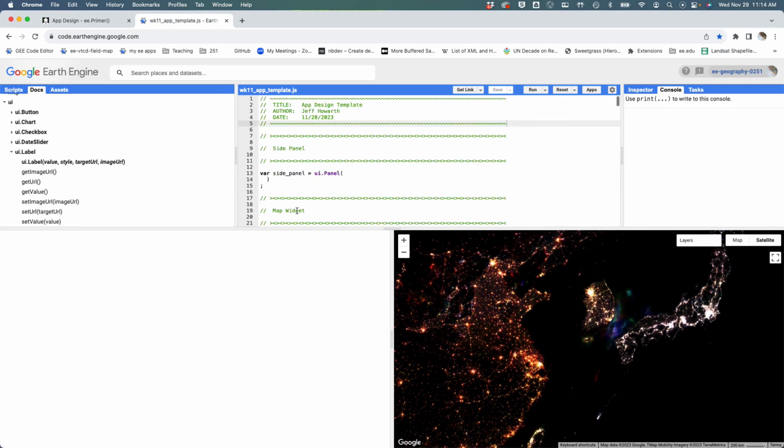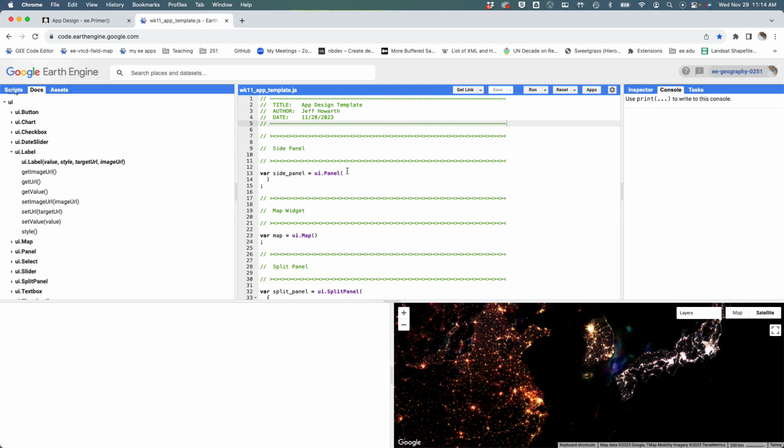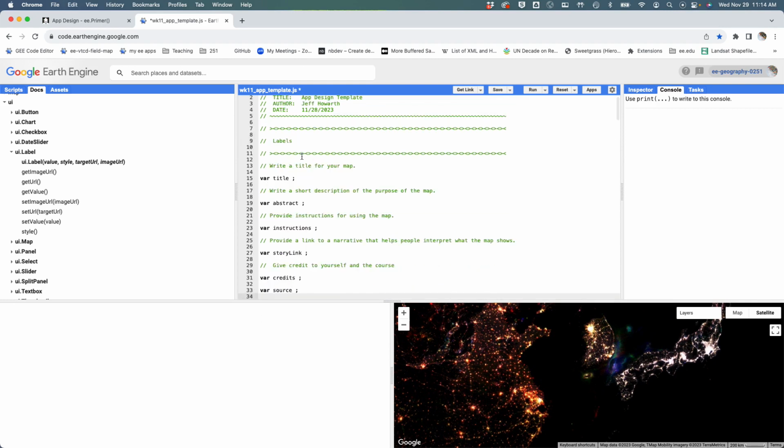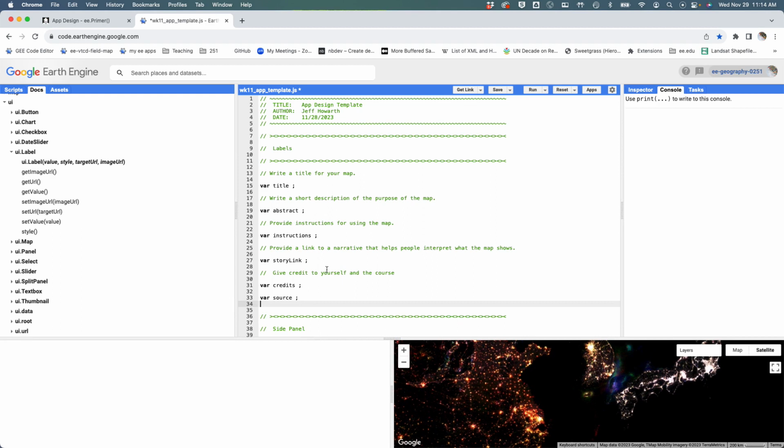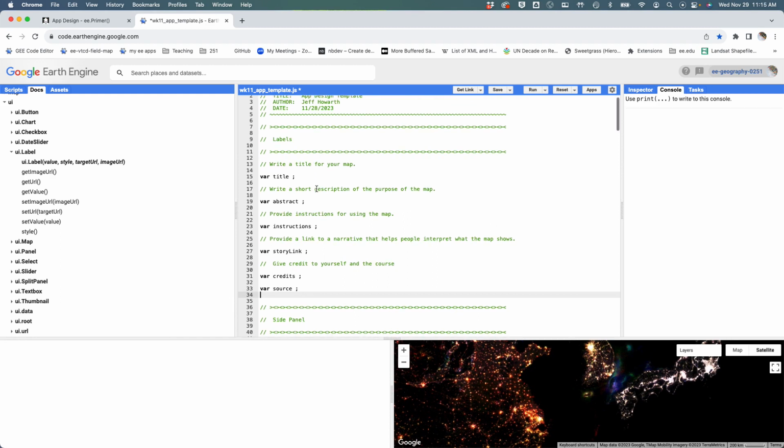I'm going to go actually towards the top because I want to be able to add this content to the side panel. And remember, the panel takes as an argument widgets, where we can give it a list of widgets to add. And so this is the non-linear side of this, that I'm actually going to go to the very top and paste in labels. And I'm going to make these labels, even though I'm making them now in my sequence, and I'm putting them here in terms of where they appear in the script.